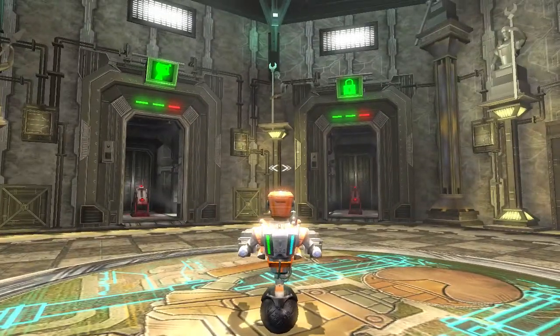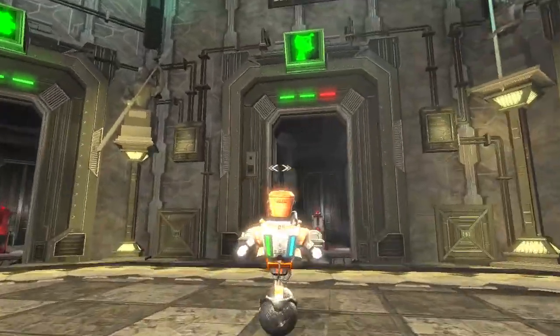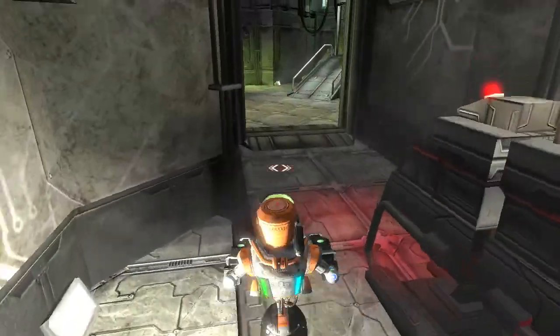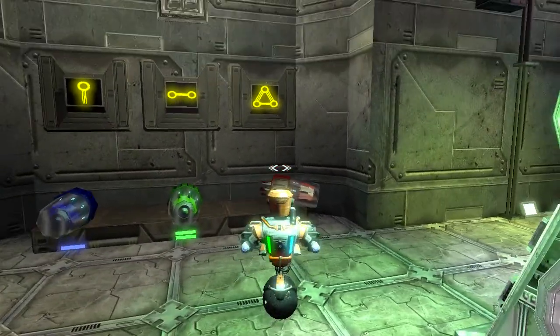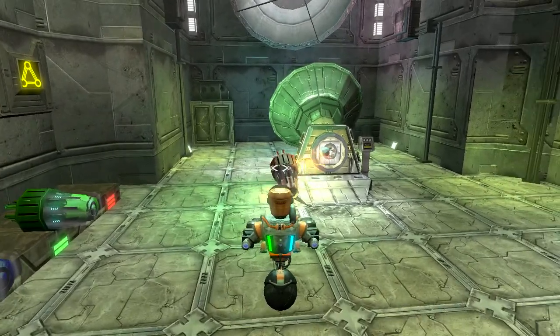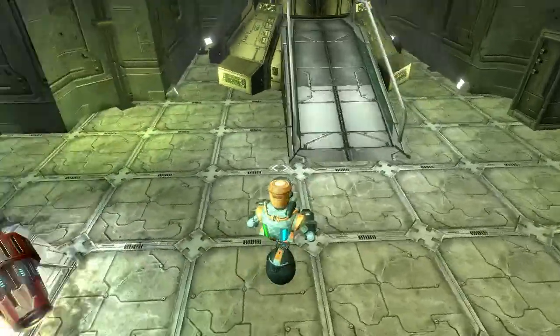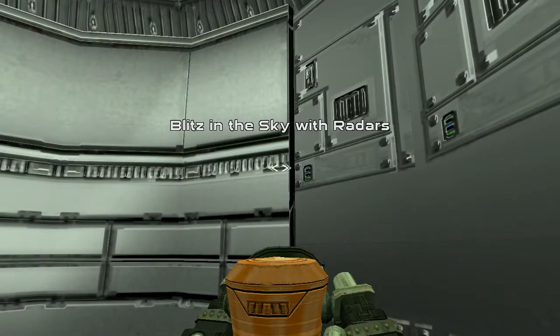Okay. We got two left. You ready, Blitz? Let's do the next one. Radar station. Okay. Oh, do we have to... No, just stick that in there. Oh, it's not going in. Go on, in. There we go. Whee!